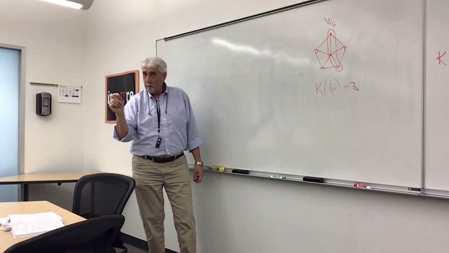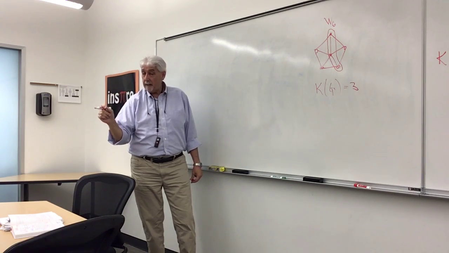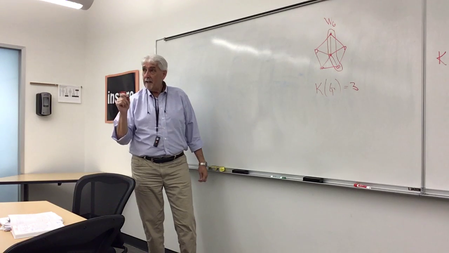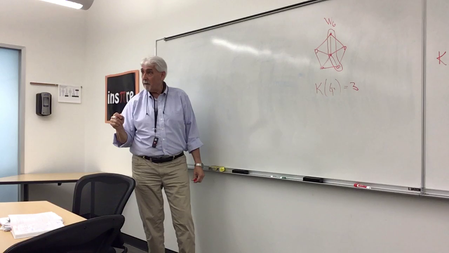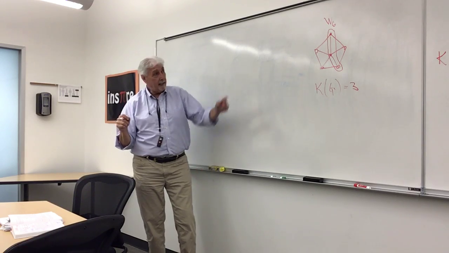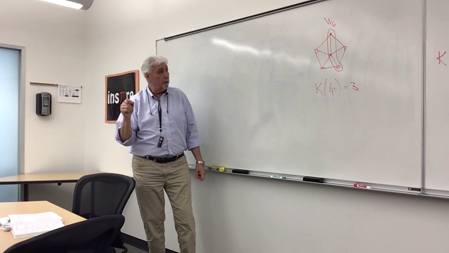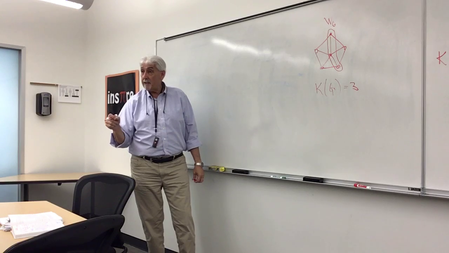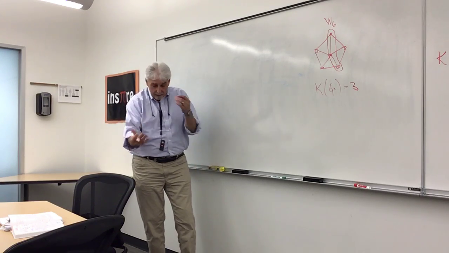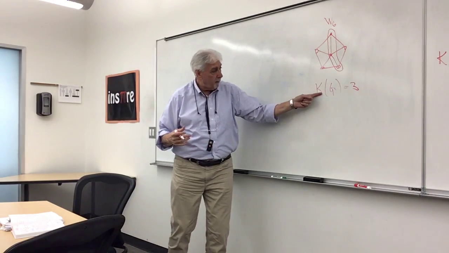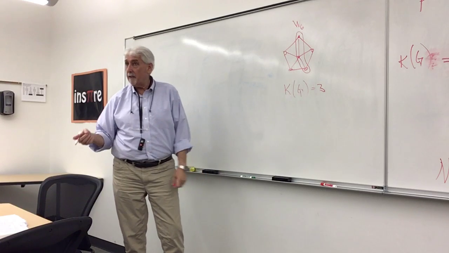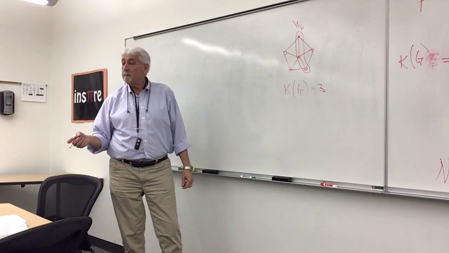So one more time, it's not 4-connected because there is a set smaller than 4 that disconnects the graph. It is 3-connected because the removal of fewer than 3 vertices doesn't disconnect the graph. And that's the cutting point on when I can actually define this parameter, the connectivity of G.